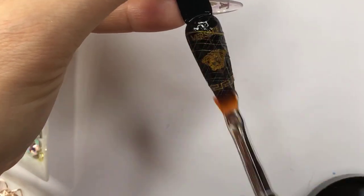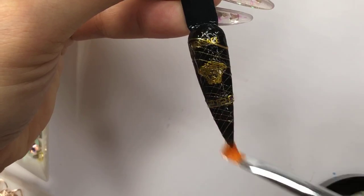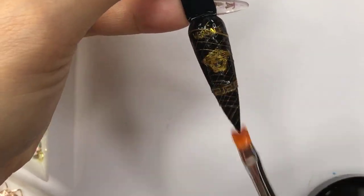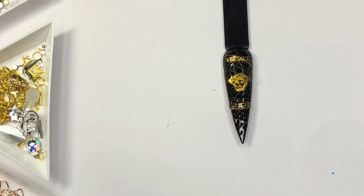I can feel the texture of my Weaver gel. So I'm gonna apply a good, generous enough amount of condensed glue gel, but not too thick, not too thin. Too thick is gonna flood your crystal. Too thin is not gonna adhere properly. If you're using this for the first time, just give it a couple of tries and you'll really nail it.